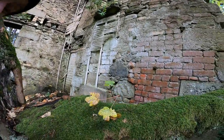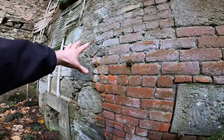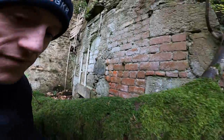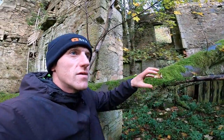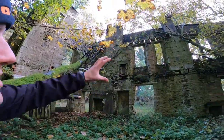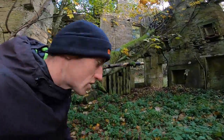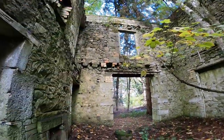This building has been quite a rough construction, you can see it here. It's just whatever stone they've had, they've just been putting it in the wall. Because all that was covered over, once you were inside the building and it was finished, you couldn't even tell of its construction. But nowadays you can see how rough it's been, with different sized stones jammed in everywhere. It's a real crude construction of a building, but it has been grand and massive, so it's crazy.